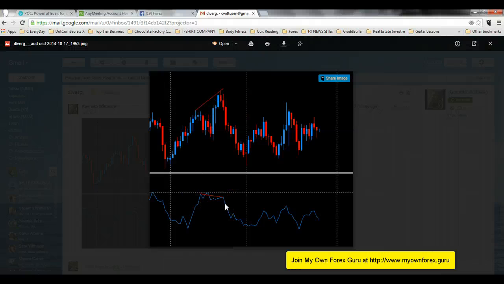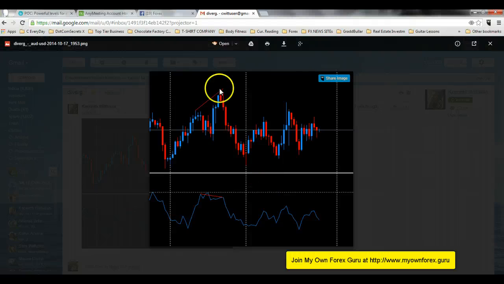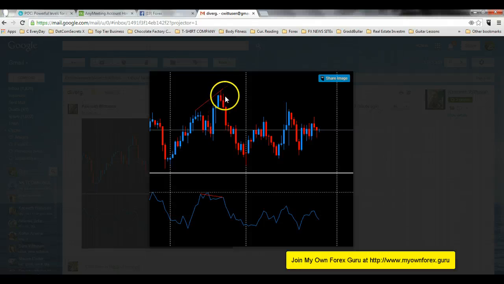Again, indicators are going to tell you things way too late. By the time you see this divergence, the change has already happened. You draw this line, you get your first candle with a wick. Well, let me tell you something. That red first candle at the top, while it's not the best pin bar, it is a pin bar. Body closed inside of the previous candle. You should have entered right at the close of that candle, and you would have been in before anyone else with an indicator.